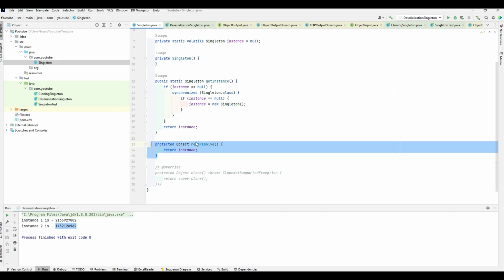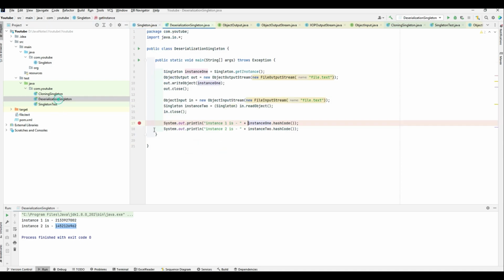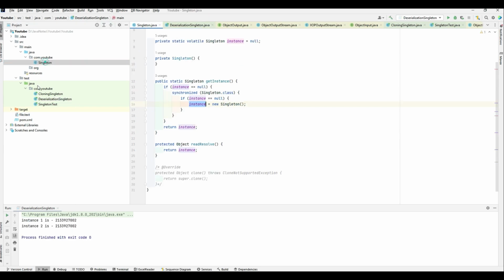And I need to override one more method. I wrote the method readResolve. It will return the current instance. Now I am running again the deserialization that was breaking the singleton. The previous output had different instances created, but we can see now the same instance is created. Okay, why?